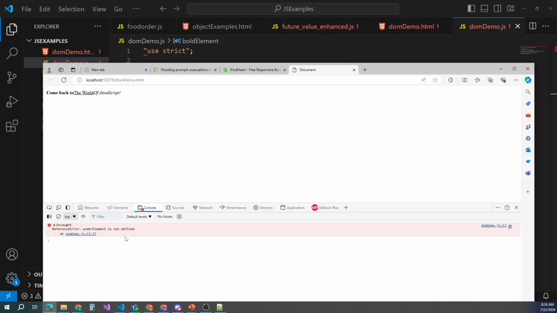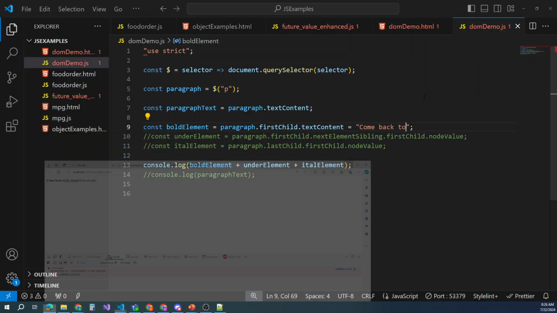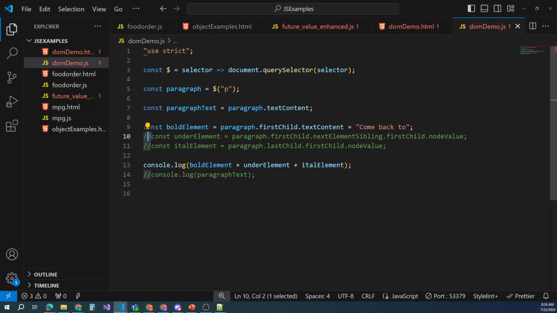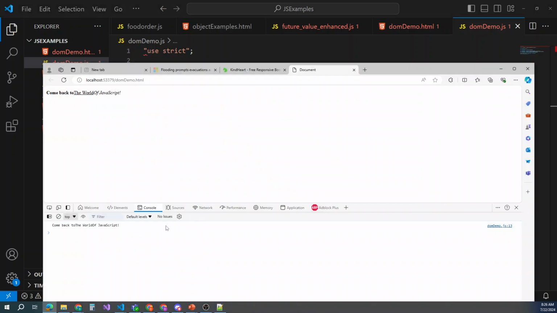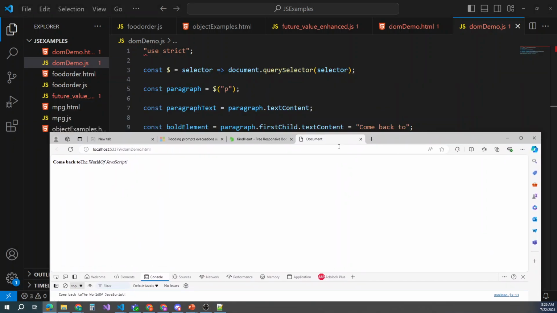Go look at our console, and we got an error under element. Oh yeah, we've got to uncomment these, sorry. And so now you can see by doing our paragraph first child text content, it changes from welcome to come back to the world of JavaScript.